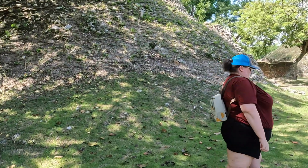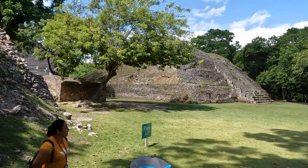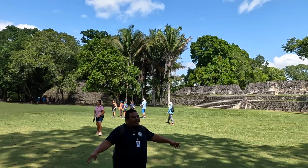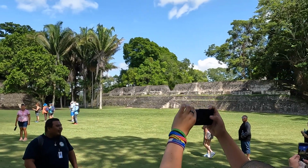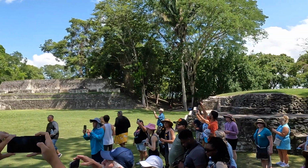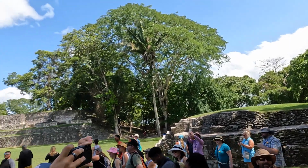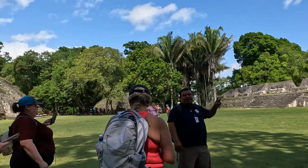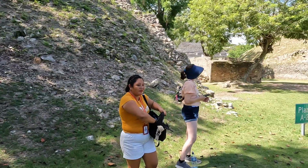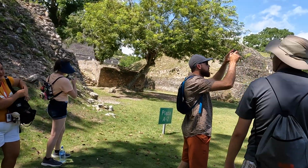So let's just get pictures of the surrounding area, what you see in this part here. We're going to be gathering on the shady part to my right. We're going to talk about everything that sits in the valley, what we have found out, what the buildings were used for. And questions, how old are they? We're getting to that. Questions are welcome. One question per family. If you try to ask the same question and bring it up again, it's going to cost you $20. And if you insist on asking the questions, the price keeps getting higher and higher. Good?